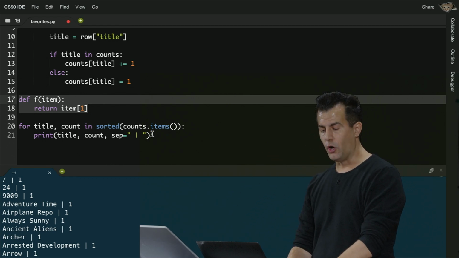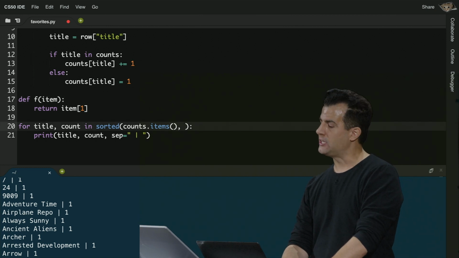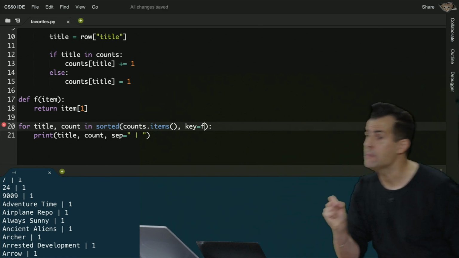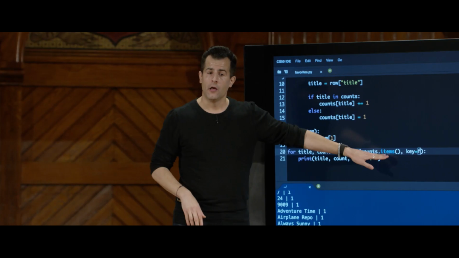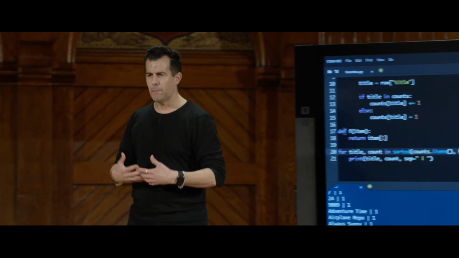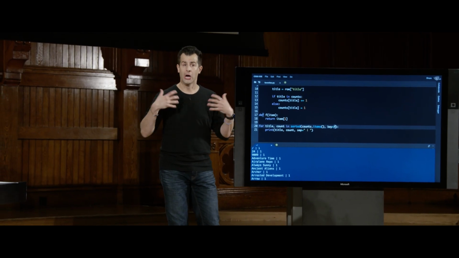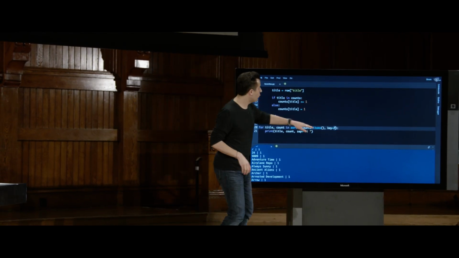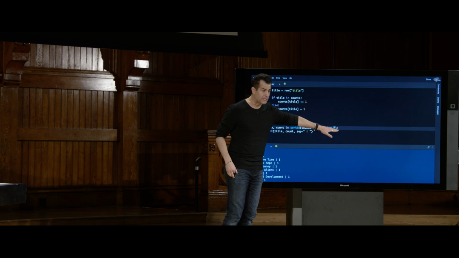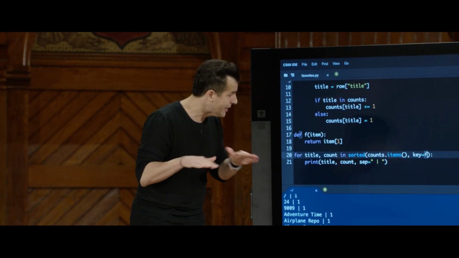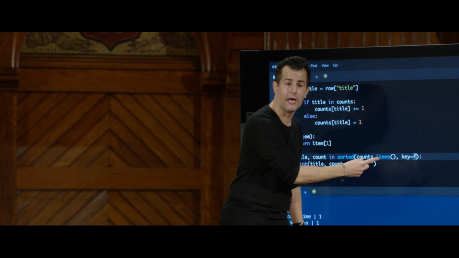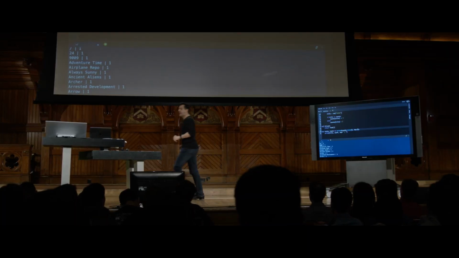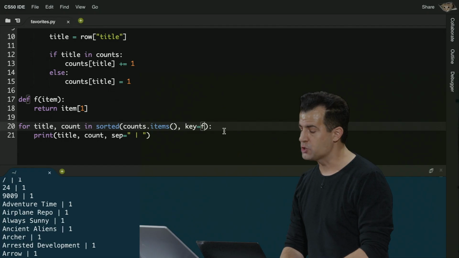Now, why is this useful? Well, because the sorted function takes an additional argument called key, you can actually pass it the name of a function to use in order to determine how to sort the previous items. So this is an example of a really powerful feature of Python and other higher level languages, in which you can pass in as arguments the names of functions. I'm not calling f, I'm just passing in its name. If I were calling it, I'd have open paren and closed paren, but I'm just passing it in by name. And now this is going to, by default, sort things from small to large.